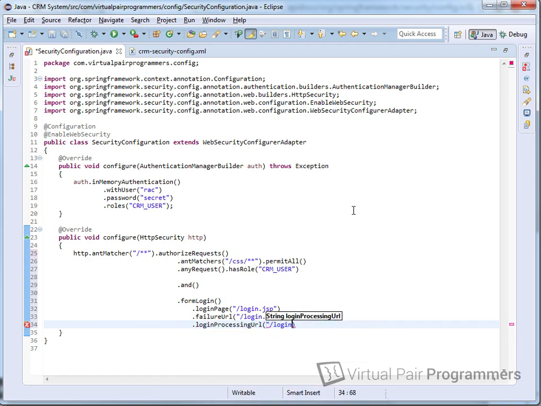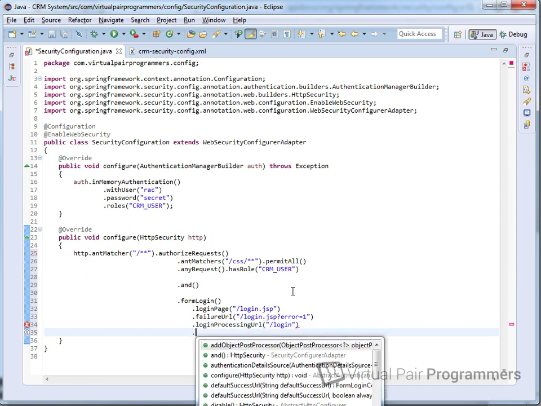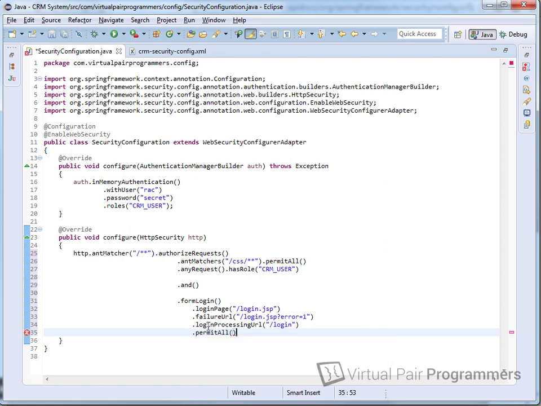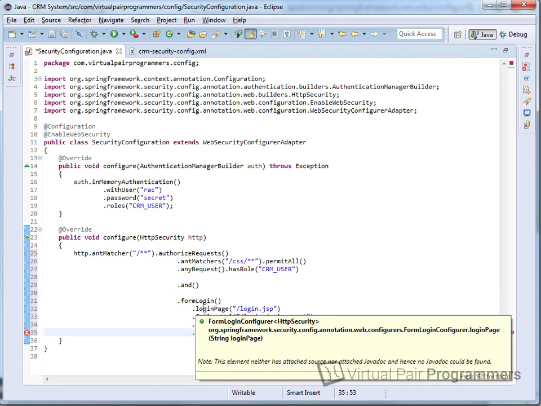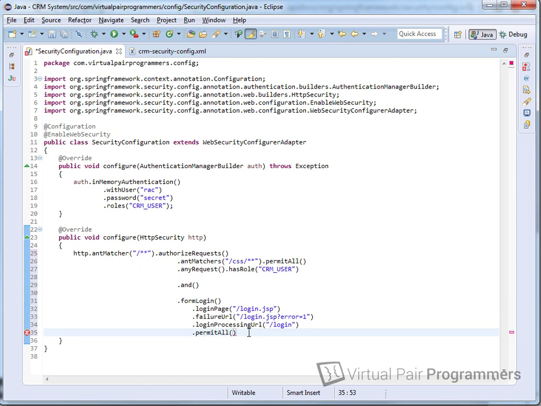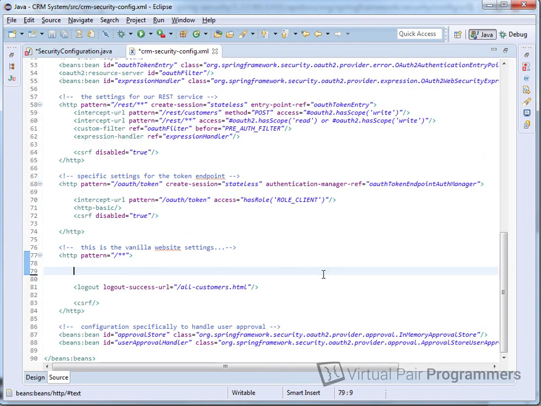So that's /login. But now for the reason why we didn't have to include any of those URL patterns in this block here, because I can call at the end of all of this .permitAll. And that's saying that all of the URLs involved in the form login we're going to permit access to. That is very different to the XML. I think it's quite a neat feature, that. And you don't need to worry about the ordering here. You don't need to worry that, okay, this anyRequest is going to catch all URL patterns. So that's dealt with the form login tag.